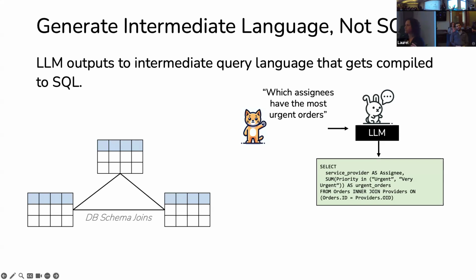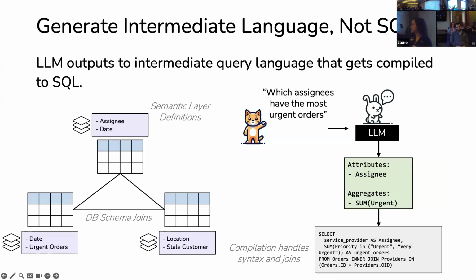And so our idea here is, instead of using SQL itself, what we really want to do is output to a more language-model-friendly language that can get compiled down to SQL. So we lean on the semantic layer here, and instead of having the model output SQL, we basically have it output semantics. The model, instead of giving us SQL, tells us what pieces of the semantic layer the user wants to build the SQL. Each of these, like assignee, under the hood maps to a thing in the semantics that has a SQL expression.